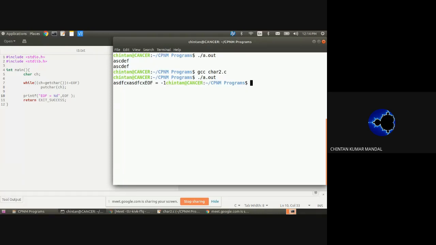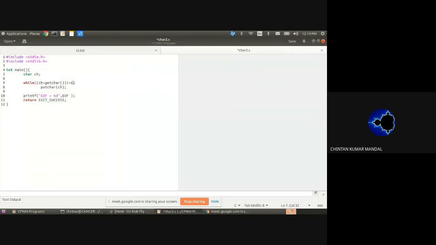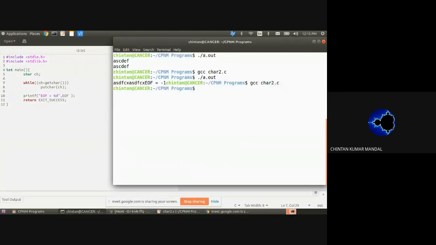Let's say, for instance, I try to make something like an infinite loop and I do not use this part. Then what will happen? I don't have an end of file, so I will not be able to understand where it's going to end. I press Control D, and you see an unknown character coming out. Why is an unknown character coming out? The only reason is that end of file is basically -1, right?